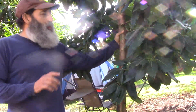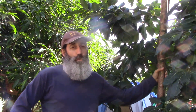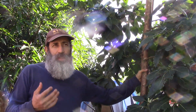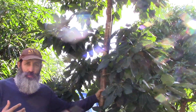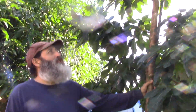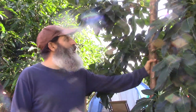Of all the avocado trees I have, and I have several, this is my favorite one. This is called a Super Hass avocado. Hass avocados from California are my favorite tasting avocado, but they usually don't grow well in Florida. But this Super Hass variety does great here in Florida, and it tastes like a Hass avocado. So that's coming in, and I'm really excited. I spent more money on this tree than any other tree I have because they didn't have smaller ones, and I really wanted to get it. So that is my Hass avocado tree.